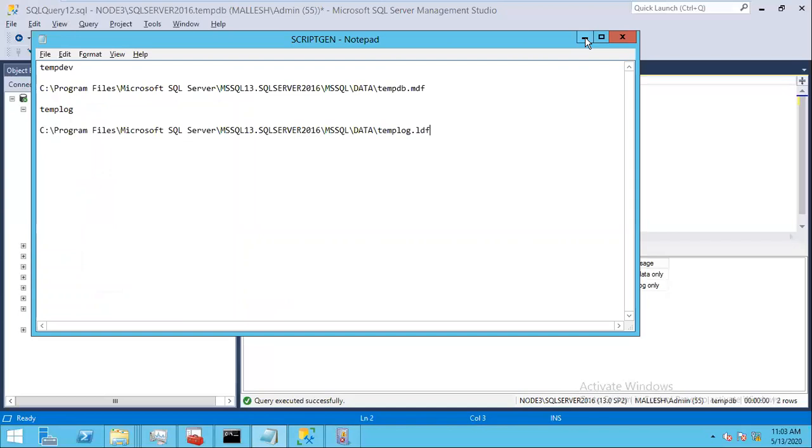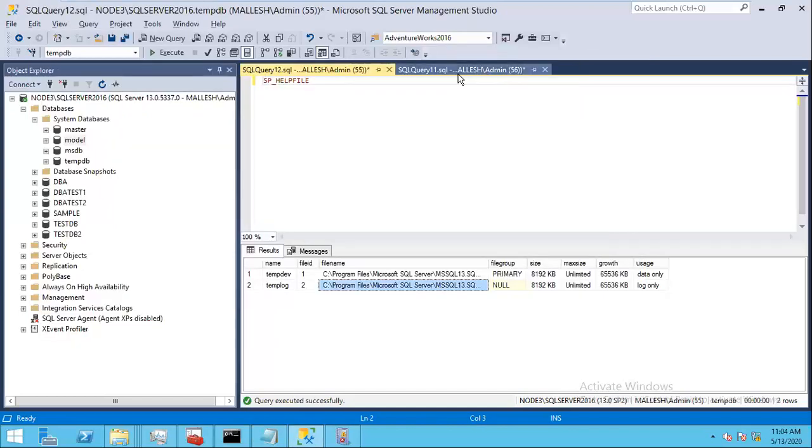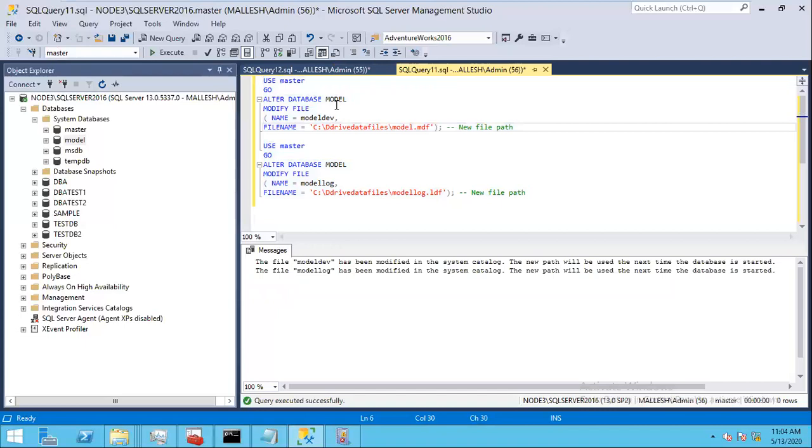That is the first step. Once we complete the first step, the second step is that we need to update the TempDB file new location information in the master database.